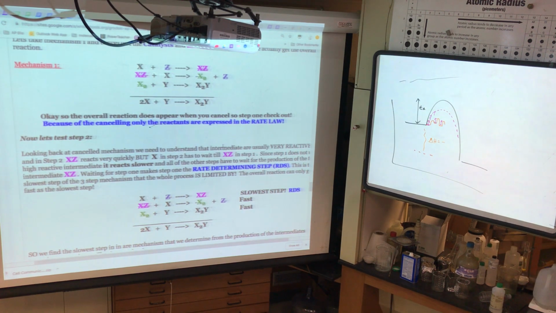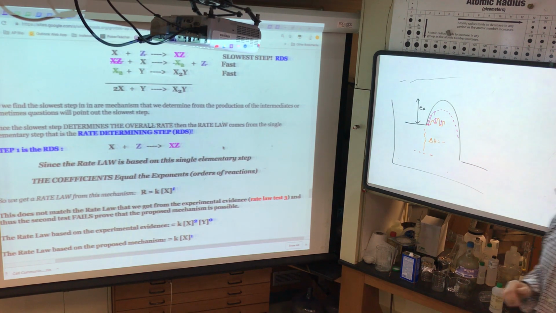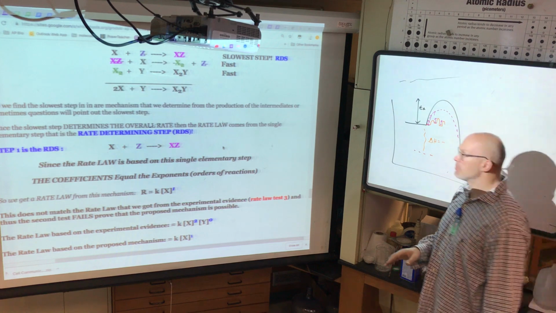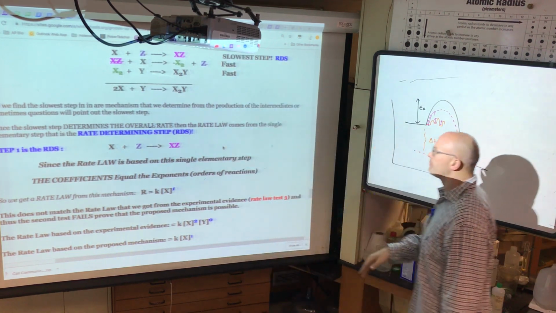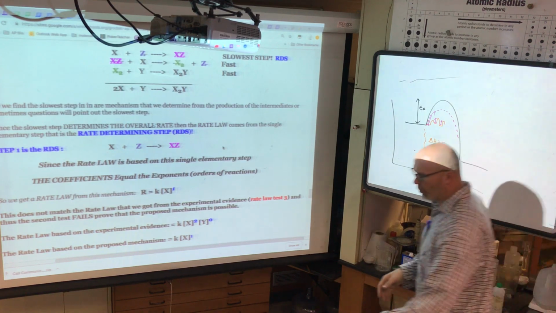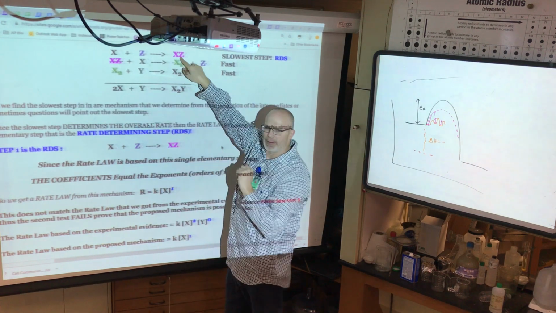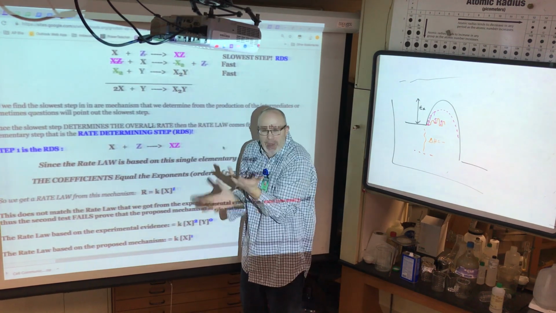Okay, now, if you notice, I got the first one as the slowest step. Sometimes on the test, they'll tell you which step is slow and fast. Okay, but sometimes they don't. So here is my analysis here. Now, how did I get to this point? Well, think with me for a second. Intermediates are classically extremely reactive. It's hard to measure them. They're not in the rate law because you can't measure them.